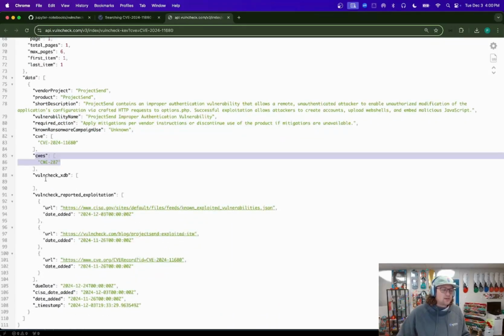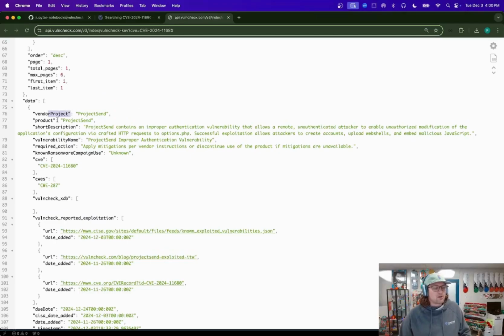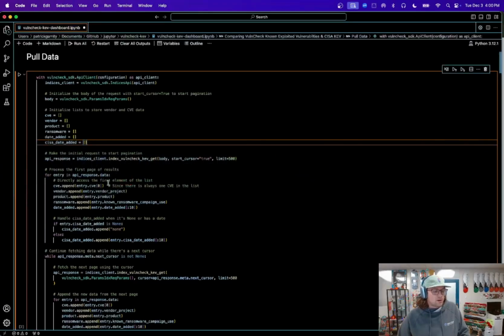There are things like CWEs, XDB, reported exploitation links, date added. A lot of these I'm already pulling in, vendor project, product name. I don't know that I added known ransomware campaign use. So I could add that attribute, and then I could pivot off that in the Jupyter Notebook.